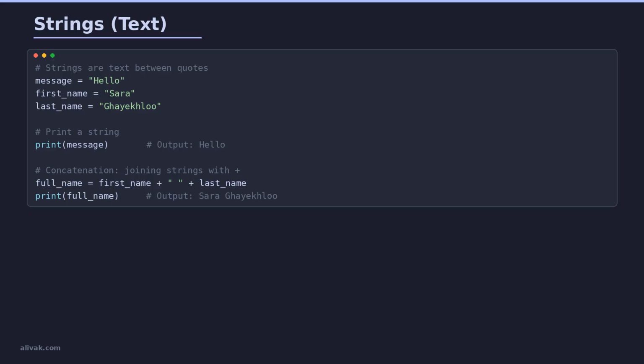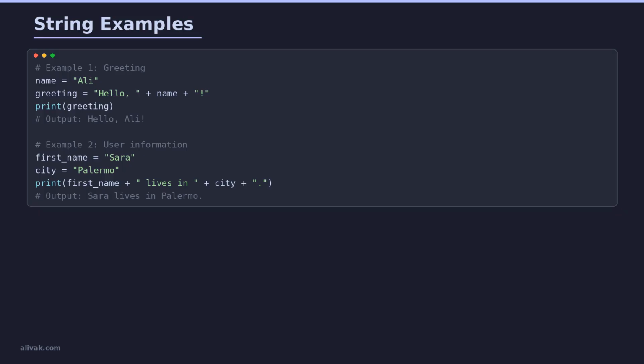We can also join 2 strings together using the plus operator. This is called concatenation. For example, if first name is Sarah and last name is Gayaklu, we can write full name equals first name plus a space plus last name. The result is Sarah Gayaklu.